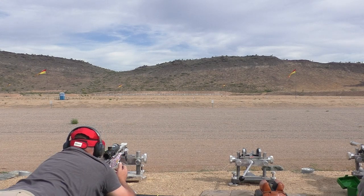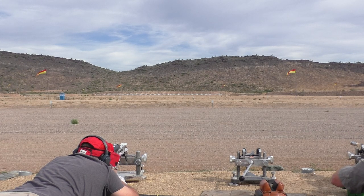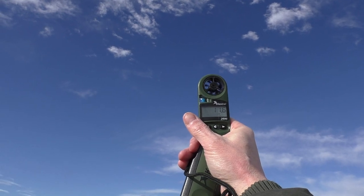I was answering questions the other day about learning to read the wind flags at F-Class matches, and I pointed out that to read a wind flag effectively, you have to calibrate the flag behavior to the actual wind speed. Wind flags come in a variety of fabric weights. Even after they're made, bleaching out in the sun for a couple of years makes them a little lighter and more sensitive to the wind. Likewise, a little dew or sprinkle of rain makes them heavier and less responsive. If you travel much, you're going to have to figure out what the wind speed is, either through measuring the wind speed and comparing it to the flag behavior, or by shooting and learning experimentally what the wind flag behavior is worth. Both ways work, but knowing the correlation between the flag behavior and absolute wind velocity is a big confidence builder as the wind picks up.